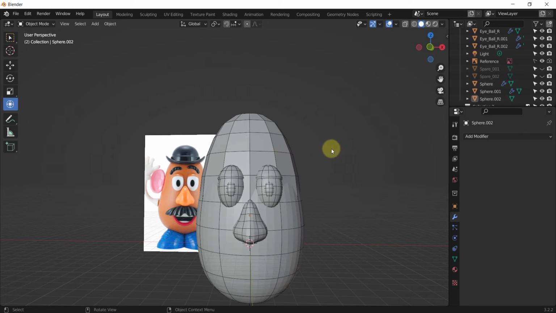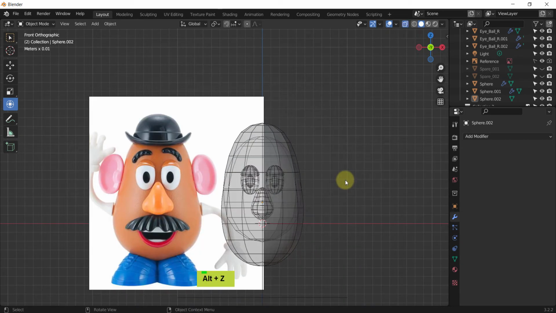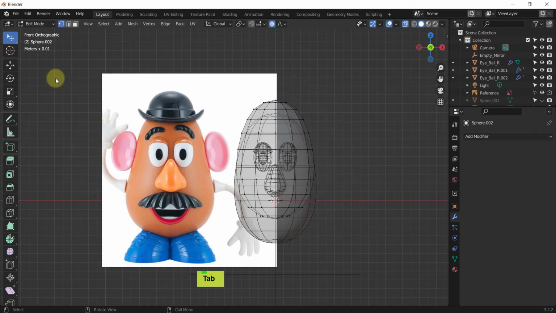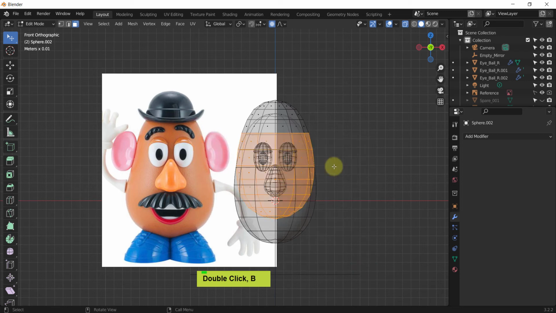Okay, so going to the front view, and just let me go back and press Alt Z to make it see-through, and going to edit mode, select this guy, and go into face and select the faces. B for box select, a quick box select, B again. I was just messing this up, and there we go.